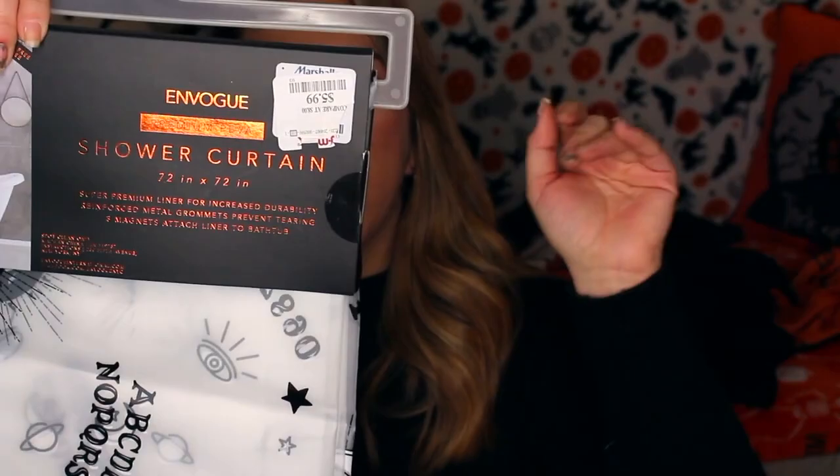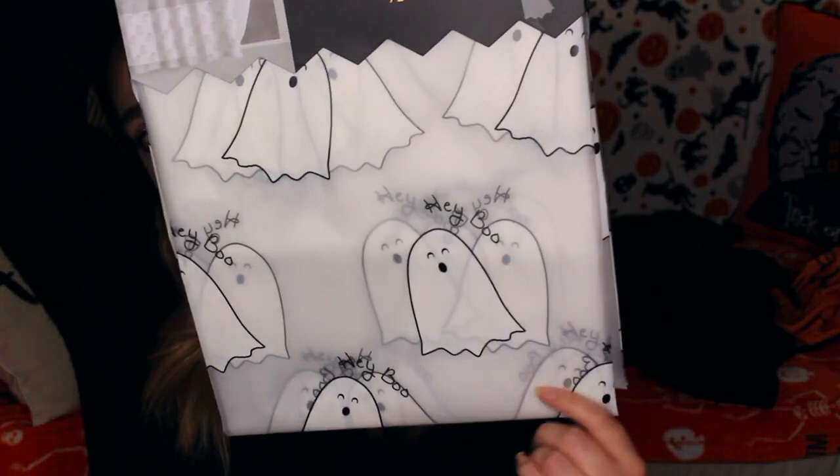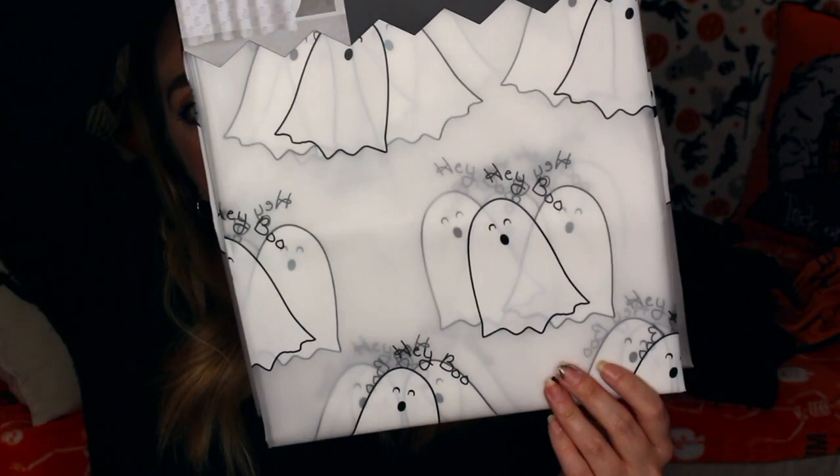So easy. These are from En Vogue. As you can see, it's like a Ouija board theme — you have palmistry going on. I liked this because it is brighter. I'm trying to brighten up my space since there's not a lot of windows in this apartment. Love this one — all these cute little ghosts on it. So adorable. You could do any Halloween color scheme with this — black and green would look great, purple would look awesome.